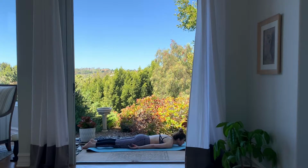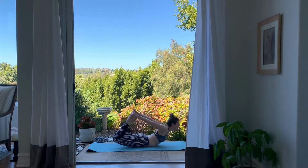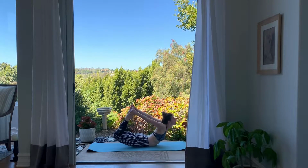Dhanurasana, chin forward, bend your knees, catch your feet, pinkies at the base of the toes, thumbs with the pointer fingers. Pull the shoulders up and back. Exhale through your nose and on an inhale. Look up and start to kick.